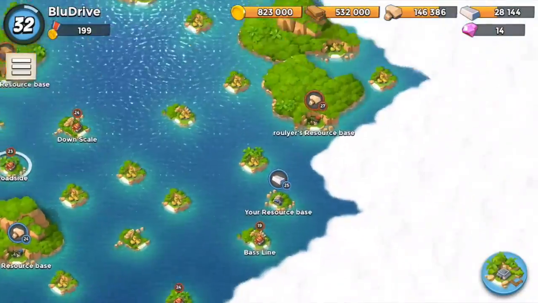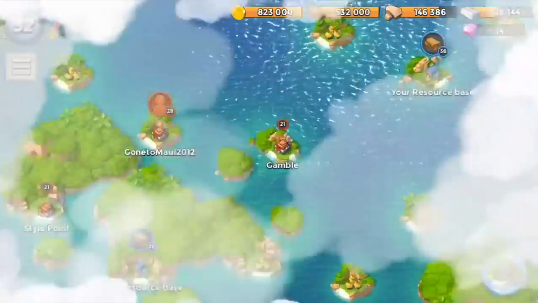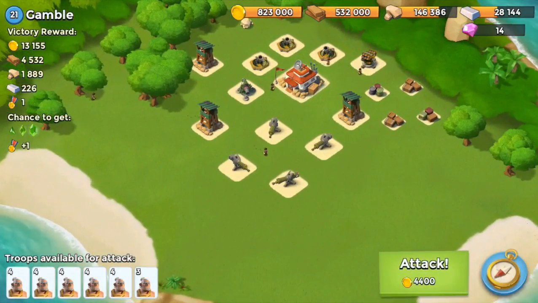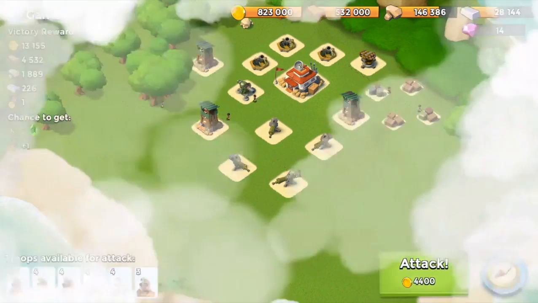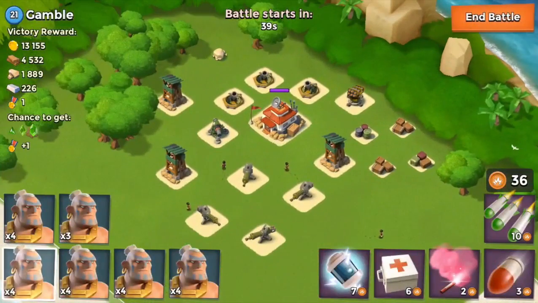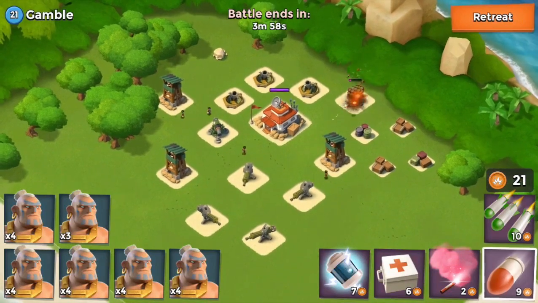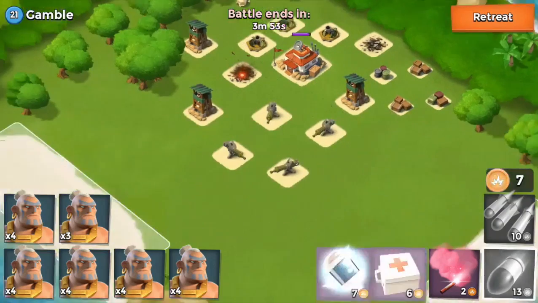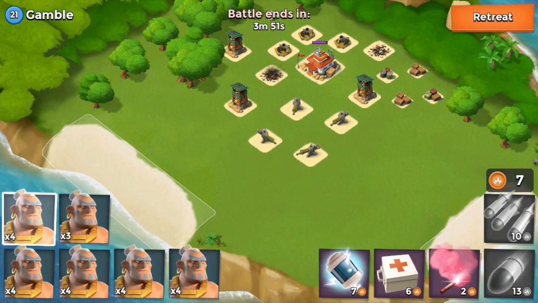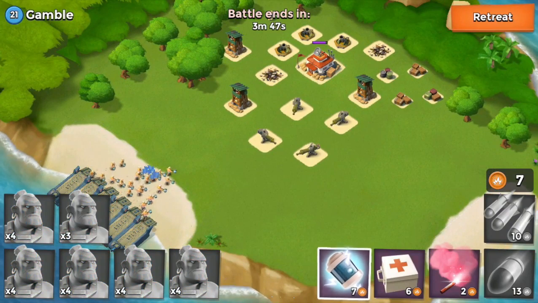So taking a look around at what we're going to take out, and we're going to settle on this base here, Gamble. A pretty fitting end to the series. We're going to take a gamble on whether or not we can destroy it. So the first thing that we're going to take out here on Gamble is this rocket launcher at the back. And then we're going to take a look at this cannon at the front here, and that's going to leave us with machine guns and mortars. The only other defense there are the sniper towers.